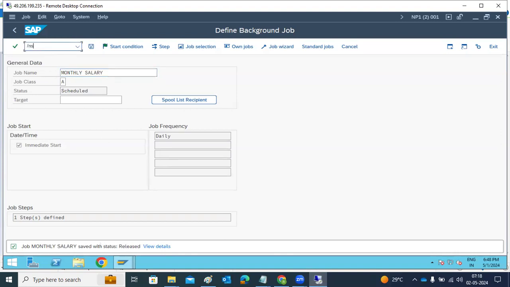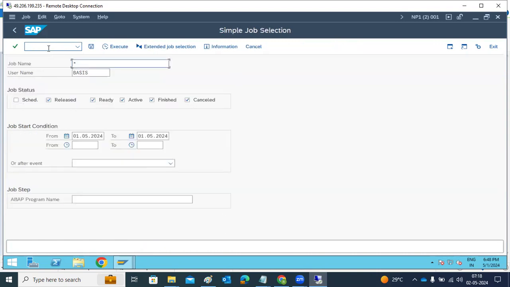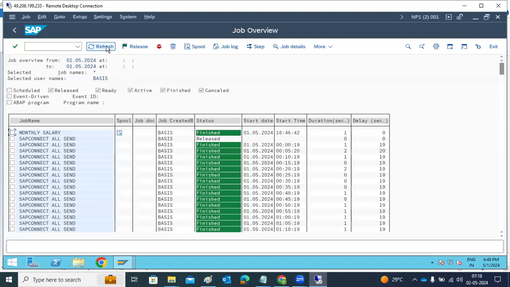Then when you go to transaction code SM37, you see the job status here. Provide the job name if you remember it. If you don't remember the job name, just give a star. Why? Because we want to check the status of the job, whether it executed or failed, what happened. Then click on the execute button, and it will show the data here, whether the job is executed or not.